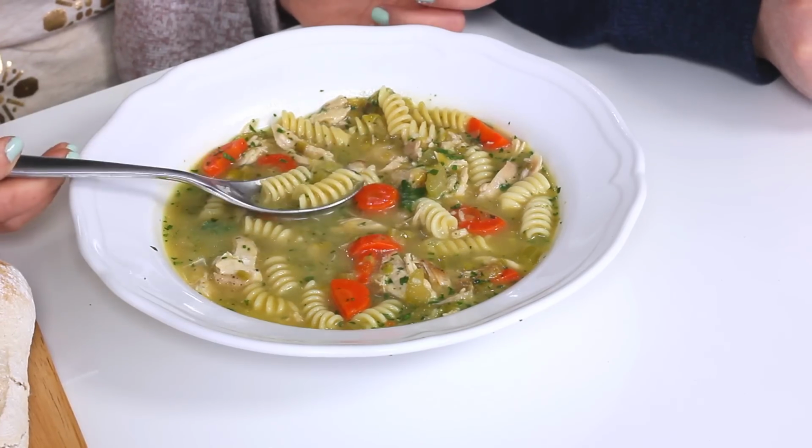For substitutions, personally, I used rotini pasta because I just liked the way it looked. But if you want to really go old-fashioned, then I would suggest using egg noodles, like the wide egg noodles, the kind that I used in my beef stew with buttered noodles episode. We'll leave a link for you. And instead of doing noodles in general, you can also use cheese tortellini.